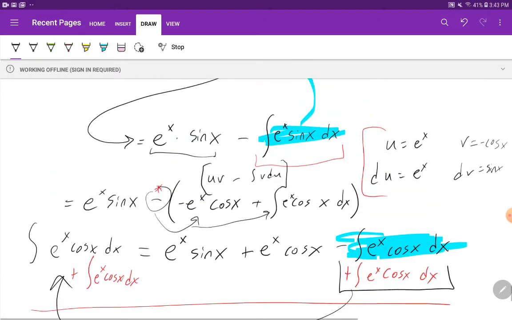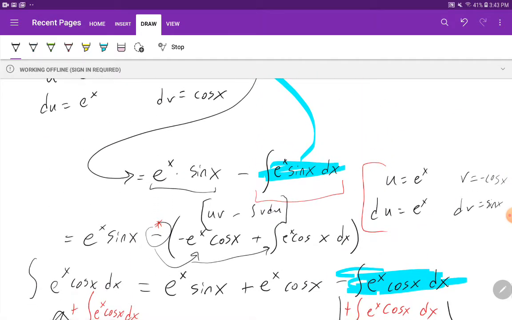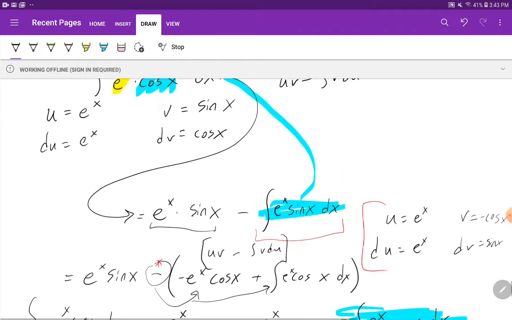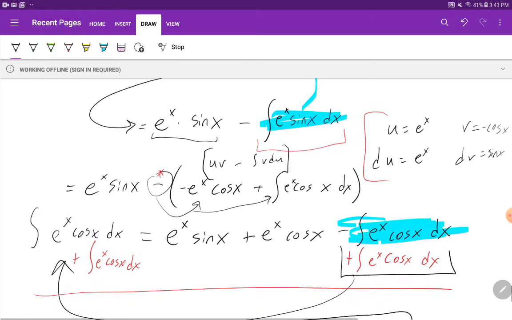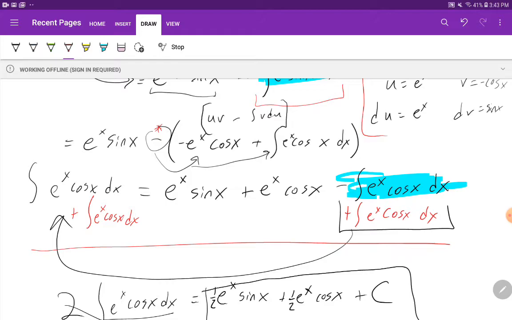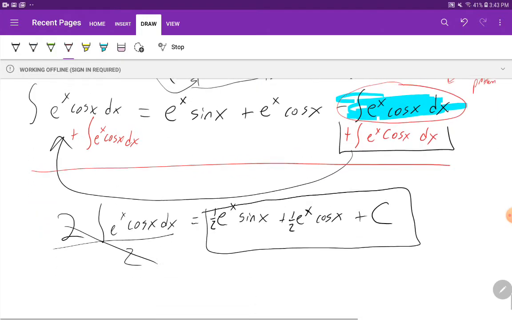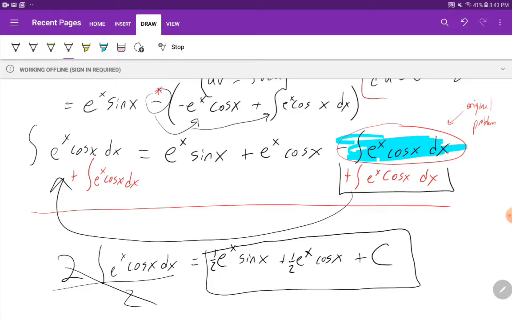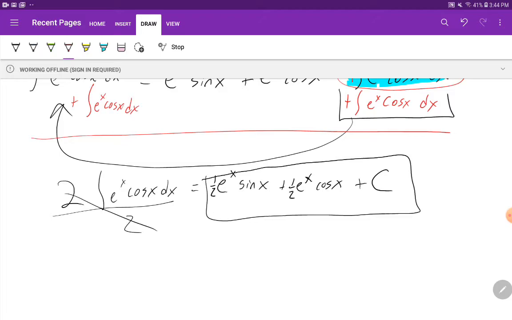So what happened? We kind of saw that there's an e to the x sine of x that appeared when we used integration by parts, but we kept on going and saw that the original problem, this piece right here, the original problem reappears in our work. And if that happens, or I'm sorry, some form of the original problem, because it's not always going to be like a 1. Sometimes there might be like coefficients that come out. You'll see in your homework. But in the original problem, some form of it, some multiple of it will come out. Therefore, you can add it to the other side and then kind of simplify it that way.